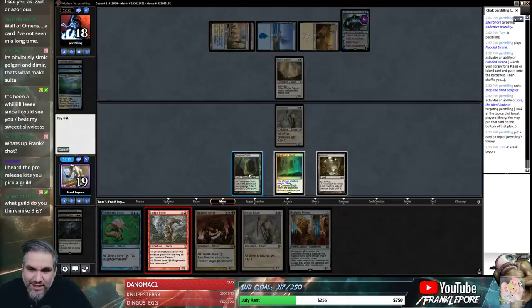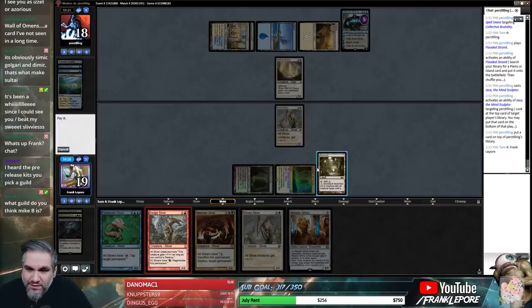I like lands. I wish I had some lands. I wish I was a little bit taller. I wish I was a baller.